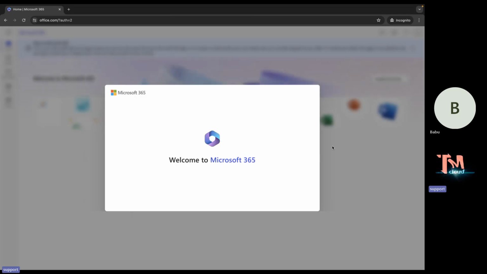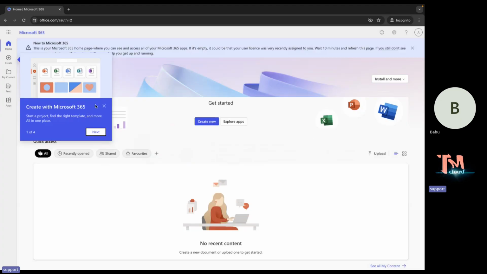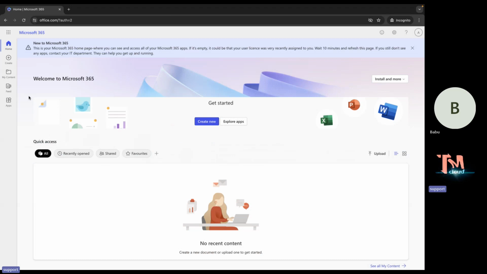We log in to our Office 365 portal with the help of the Alibaba user, but unfortunately we are unable to find any product in this particular panel. The reason is that you never assigned any license.